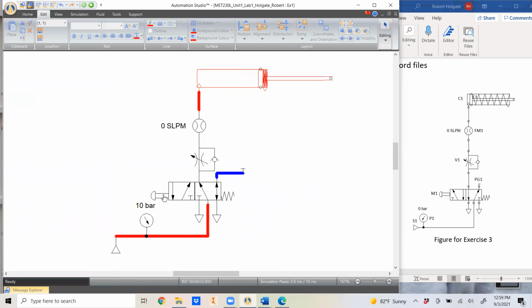Now when we activate our M1, our push button here, it's going to retract. It's not retracting because we're supplying pressure to the rod side of the cylinder to bring it back. The spring return is bringing it back. All we're doing is cutting off the air supply that causes it to extend. And the same thing there.